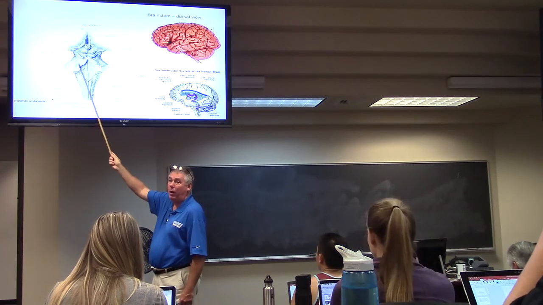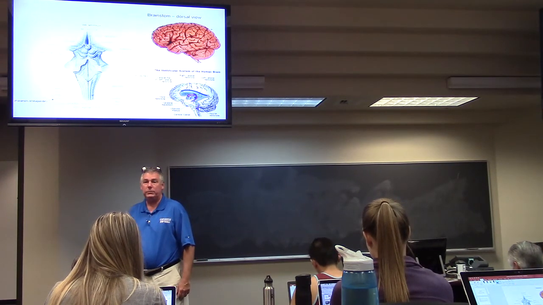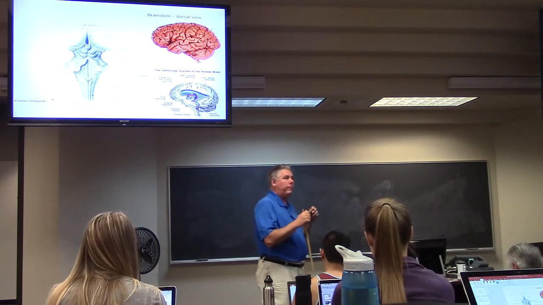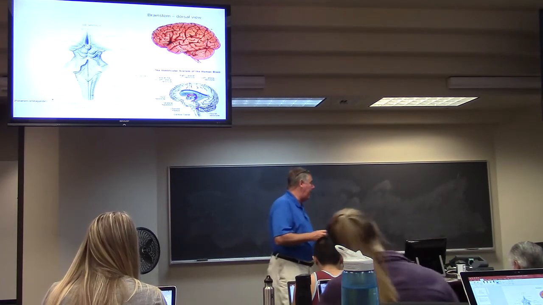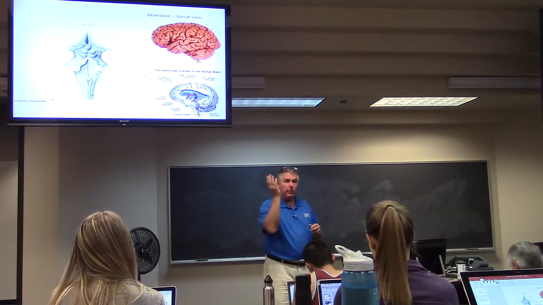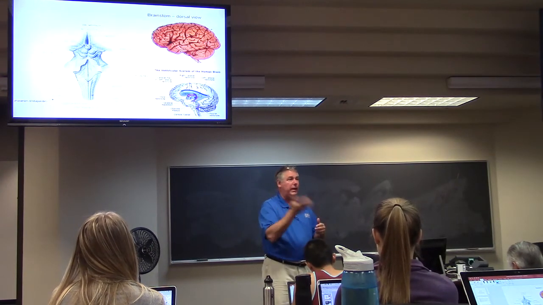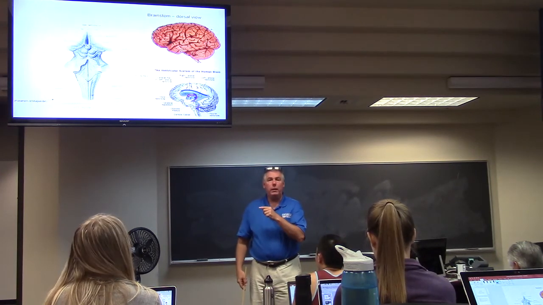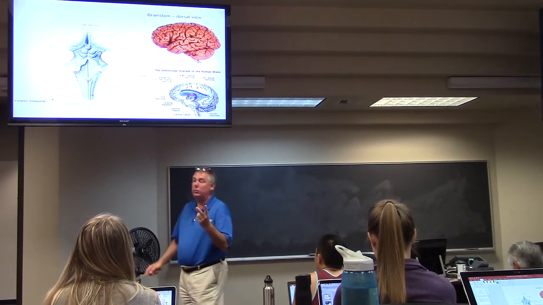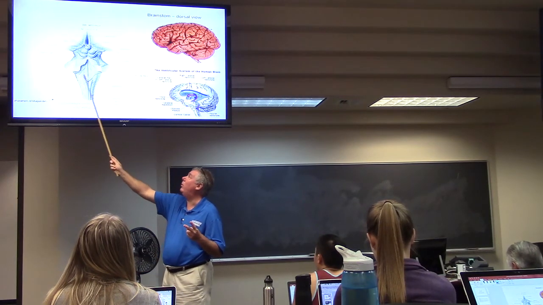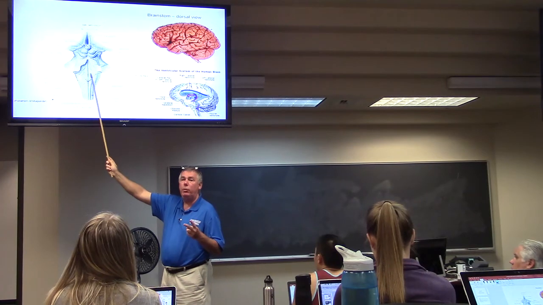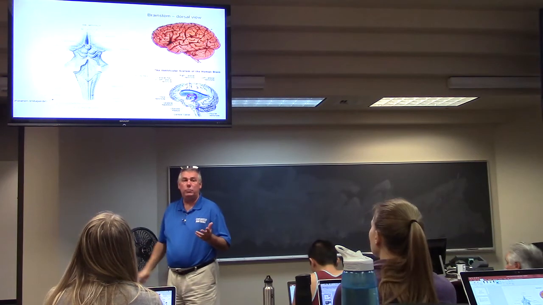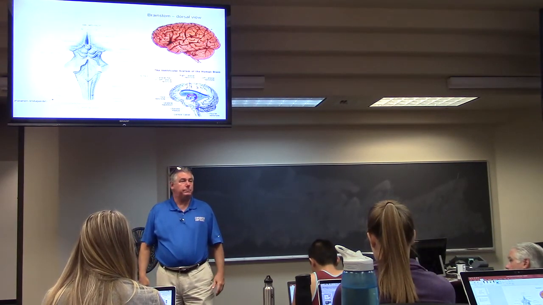Not much is going on with the pons, but then you get down here and there are a whole bunch of bumps. When anatomists or neuroanatomists look at the brainstem, they look at slices through the brainstem. The slices through the medulla are taken in two places. One of them is up here in the fourth ventricle. That's called the open medulla. And the other slice would be taken down here. That's called the closed medulla.